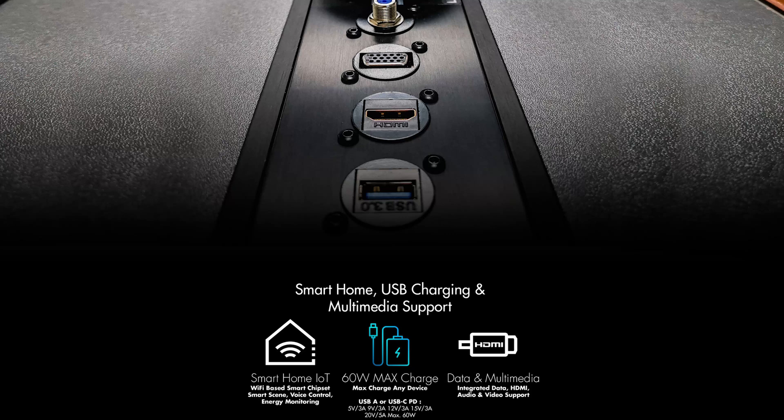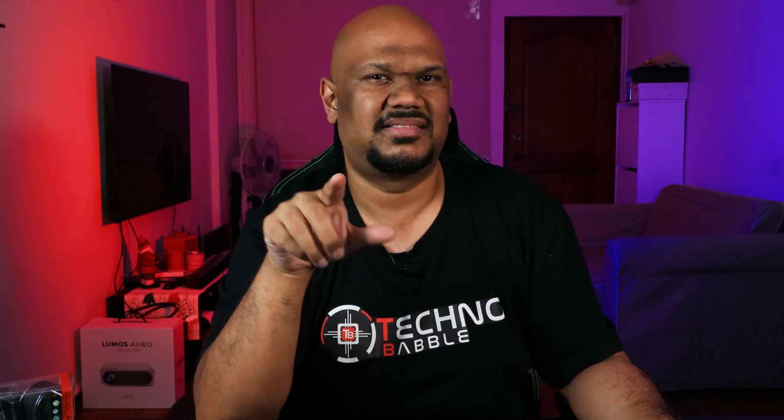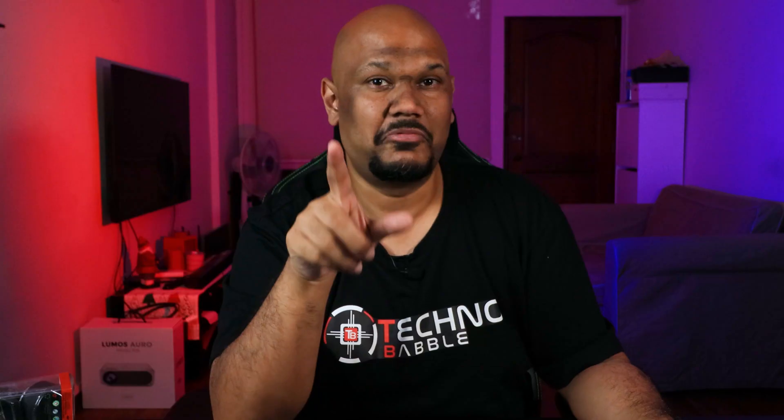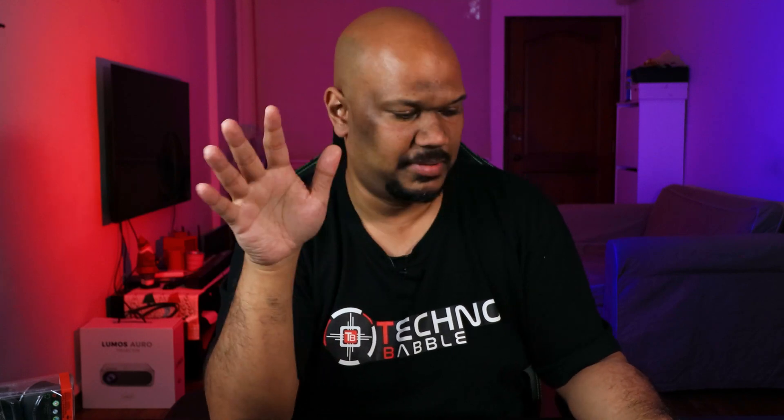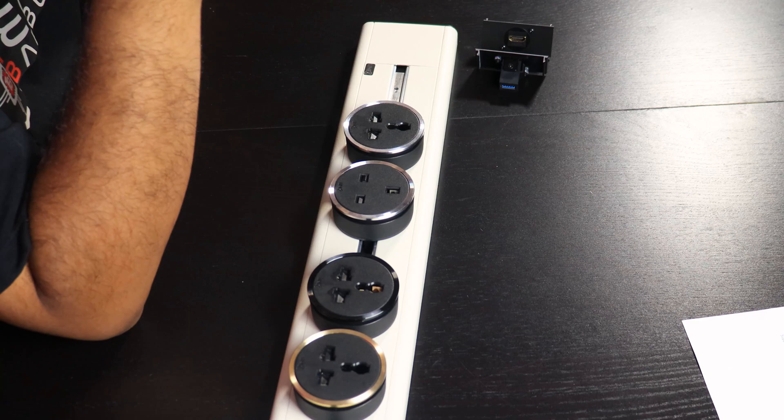With 60 watts of USB Type-C power, it supports power delivery and Quick Charge. If your laptop supports USB-C charging, you can charge it too - although some laptops require 65W, so at 60W it will just be a little slower. And we're not done yet: it supports a 3.5mm headphone jack, quarter-inch for guitar amps, even XLR which is a professional microphone connector, and component cables like RCA or 5.1 surround.